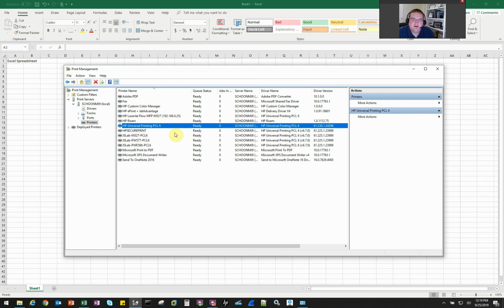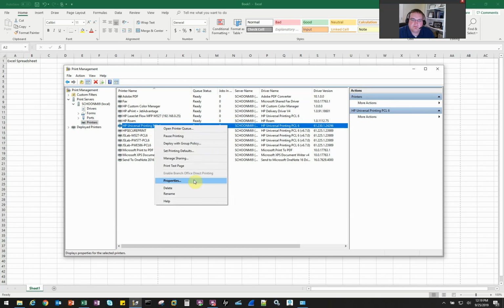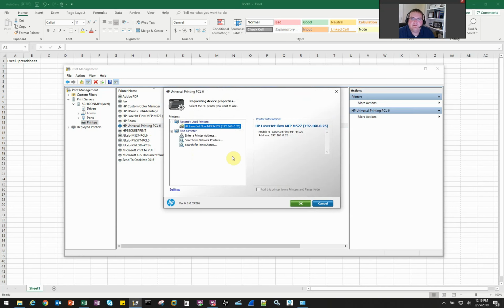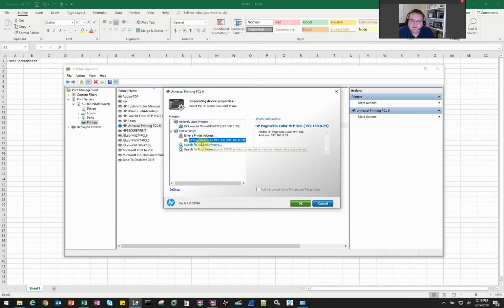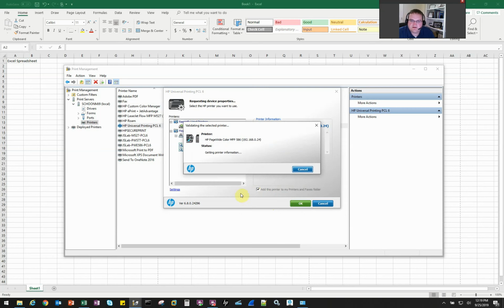Now, if you don't want to send a print job, but you do want to add new printers, there's kind of a trick way to do it. If you click on the Universal Printing print queue and then right-click and go to Properties, you'll get the same interface, right? Because this driver itself doesn't have any properties without looking at individual printers. So if I look for another device, I've got another IP address here. I can try and just view the properties of this printer. And in the meantime, I can add the printer to my printers and faxes folder.